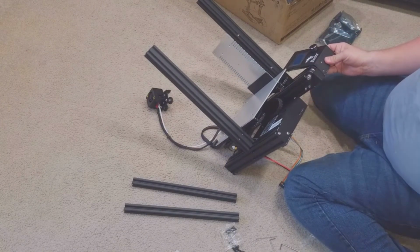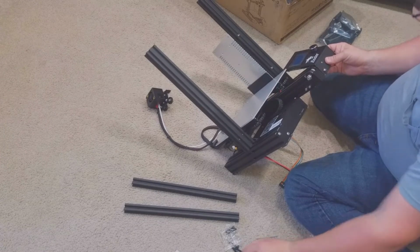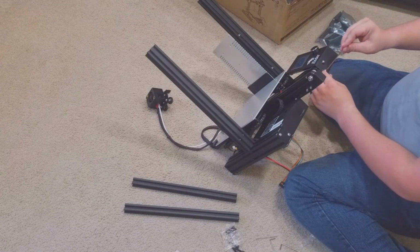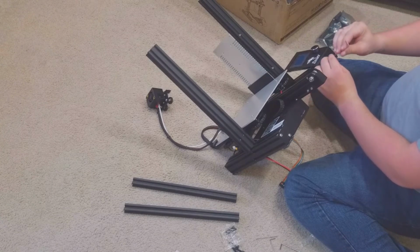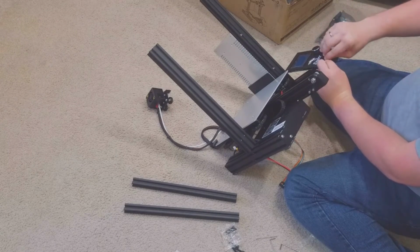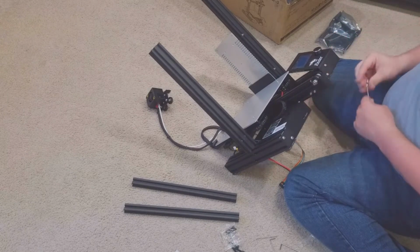Let's put this on, 2 screws. Which is nice that they go so minimum, because the upgrades could take the extra screws, or you could drill your own screw hole and make it heavier duty if you wanted. I'm going to tighten these down all the way too. I don't see the need for them to be loose. Basically the structure I'm going to leave loose until the very end. They tighten down very nicely. You can feel them just stop because they're not going into plastic.